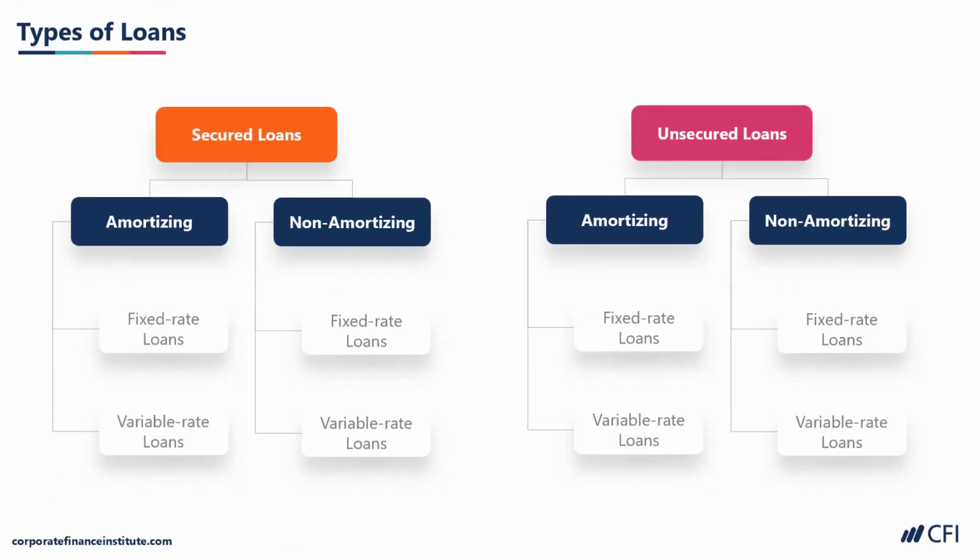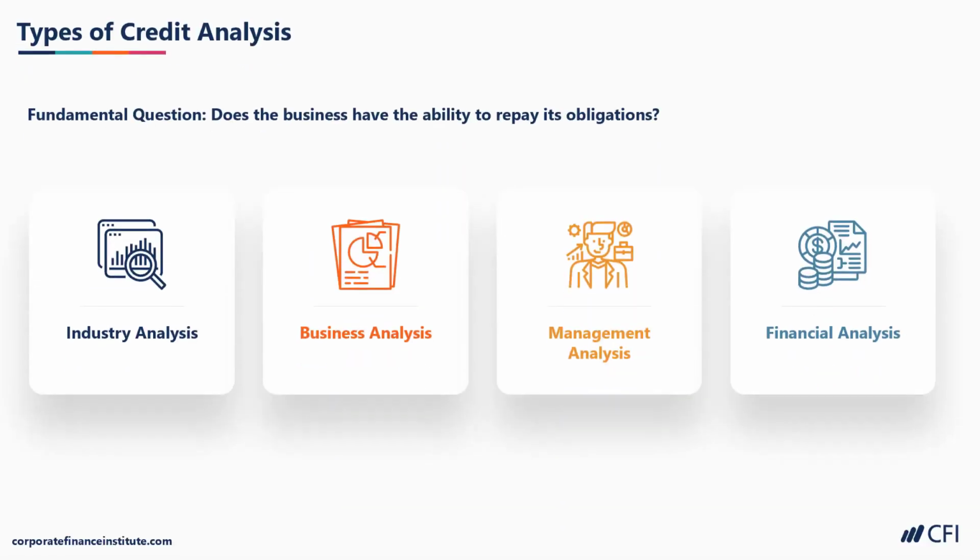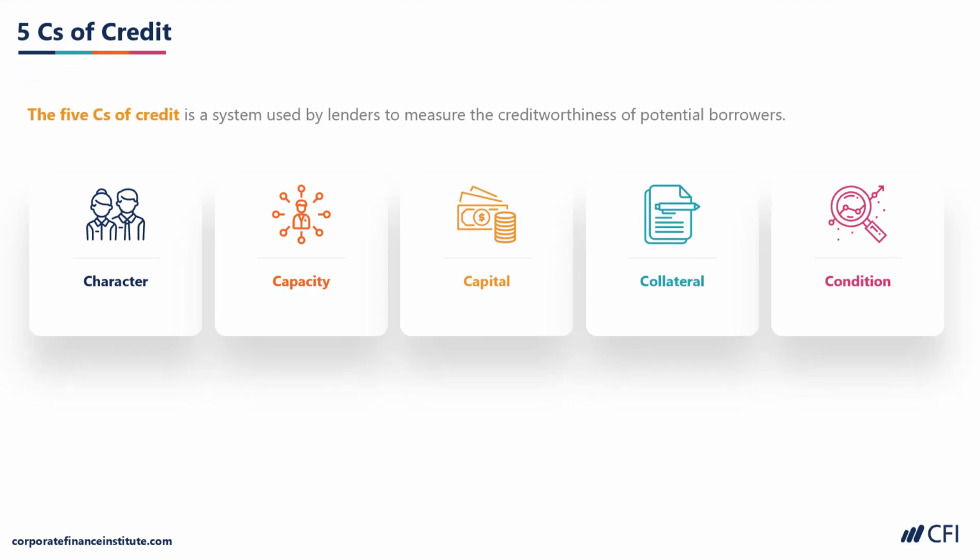Then we explored the different types of loans that fall under credit, secured loans, unsecured loans, and the various subcategories there. We then explored different types of credit analysis that you would perform as a credit analyst looking at a lending opportunity. And finally, we gave you a preview of the 5 C's of credit, 5 very important principles when evaluating credit opportunities. All of these topics will be explored in much more detail in later courses in the Credit Analyst Certification Program.